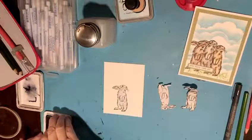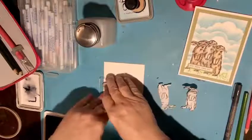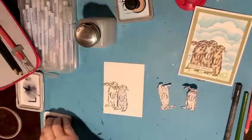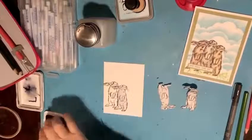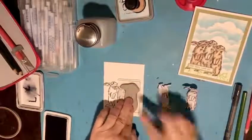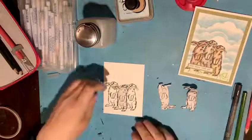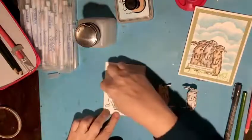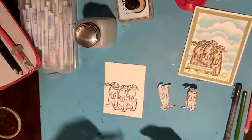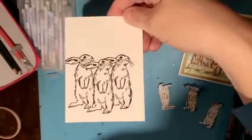Okay and then we'll stamp another little bunny over here. Now that one doesn't have to be masked because I'm going to stamp my third bunny over on this side. And bunny number three. So what you get is none of the overlapping of the stamped images when you use the mask. And then you just peel it off because it doesn't stick to the paper — and voila! You've got your images stamped like that with no overlap.